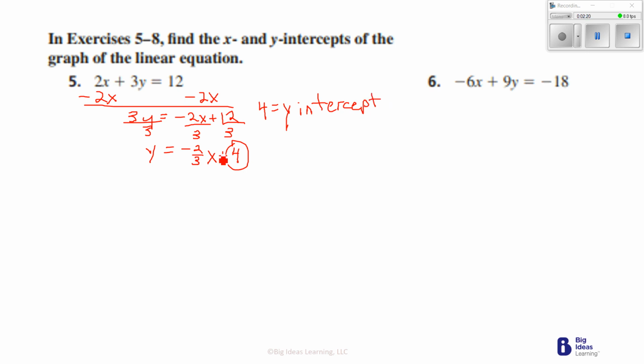Now I have to see what is going to be my x-intercept. Well, y is 4, and I'm just going to put a graph over here showing 1, 2, 3, 4. I know this is a negative slope, which means it's going downward, and it's going down 2 and over 3. To get to x, it's going to go down 2 again and go over 3. That means the x-intercept has to be at 1, 2, 3, 4, 5, 6. So my x-intercept has to be 6.